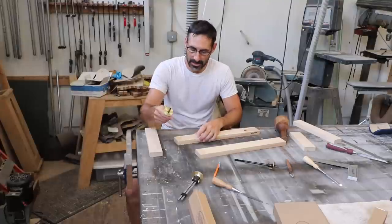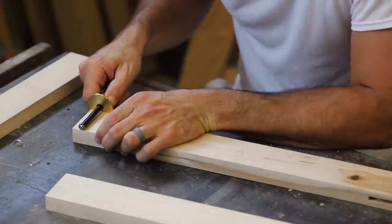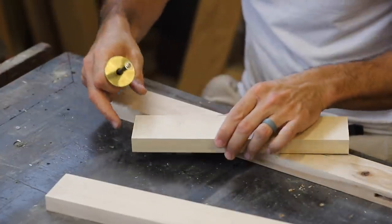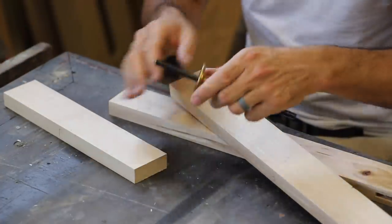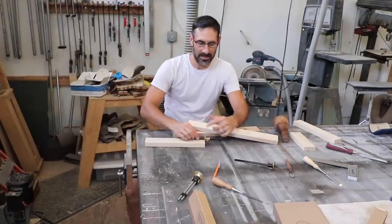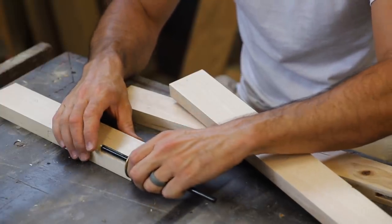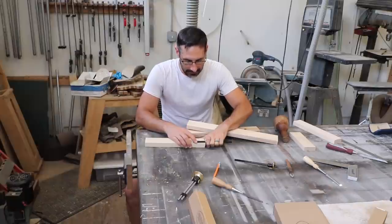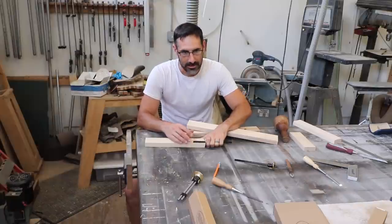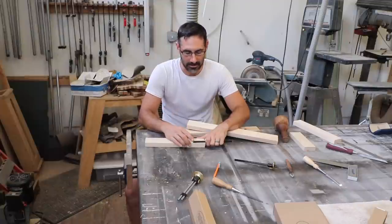I'm gonna take my marking gauge and I'm gonna set it to be the width of this board. And I'm just gonna take this, referencing off the face frame, putting pressure this way, but not extreme pressure down, and then just slightly work my way across. And you know, despite every woodworker on YouTube telling me not to put up too much pressure and not to rush it, the first couple markings I did, I still screwed up. So I'll warn you guys and then you can screw it up too.